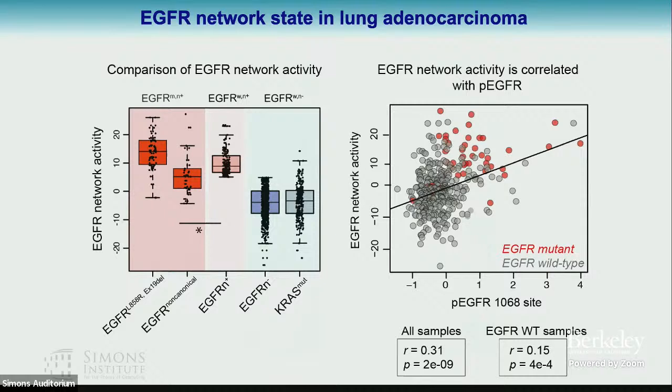So what evidence do we have that this is actually functional? Well, I think here is one of our first indications. When we look at the phosphorylation of EGFR, so this is the activation of EGFR commonly through dimerization, what we find is that these tumors with higher network activity have often higher phosphorylation of EGFR. And this happens also in the cases where EGFR is wild type, right? These gray cases as well. So that suggested to us that this is indicating tumors where EGFR is activated by phosphorylation, independent of mutation.